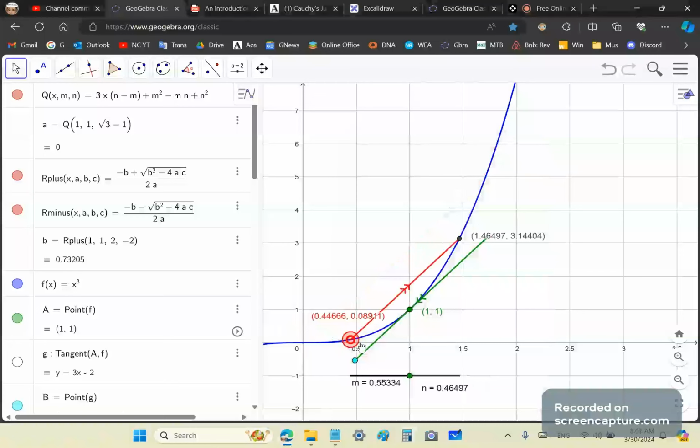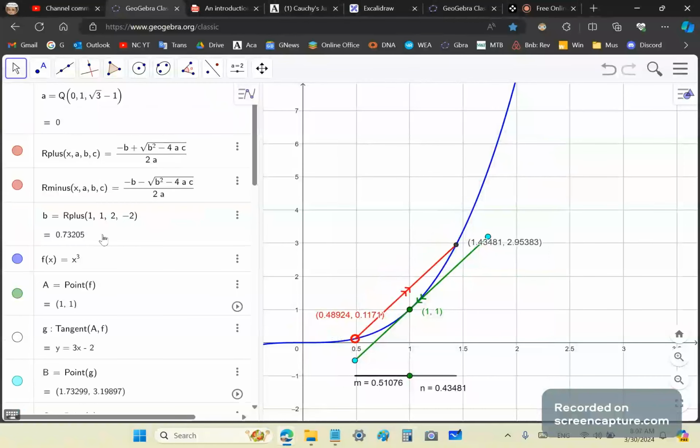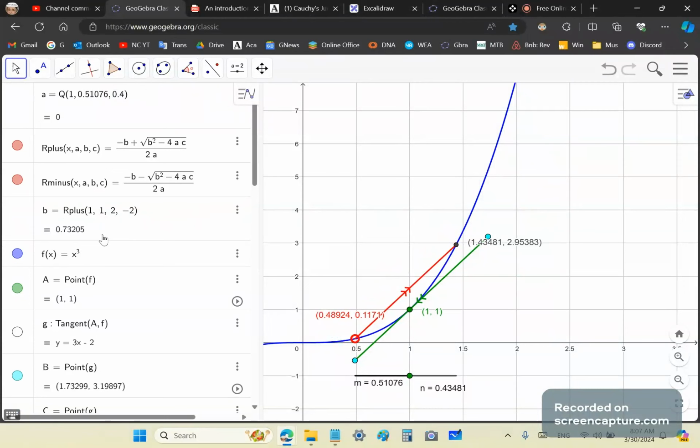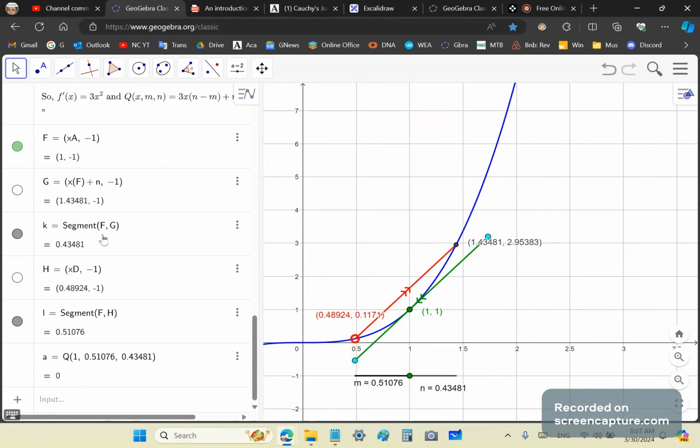Let's say we took m is equal to a half, somewhere over there, right? Let's try and get it to a half, approximate. Or it doesn't really matter. We can come here and type in 0.51076. And you know what I did there? I need to just put a 1 there, like that, and take this one out. Okay. And over here, instead of this, we'll just say 0.043481, like that. And if I press enter, it's still going to be 0, okay, because it's just another pair. Right, let's see. There it is. This is the one I typed in just now, okay?